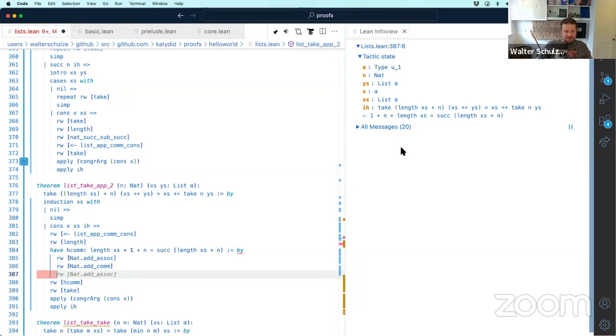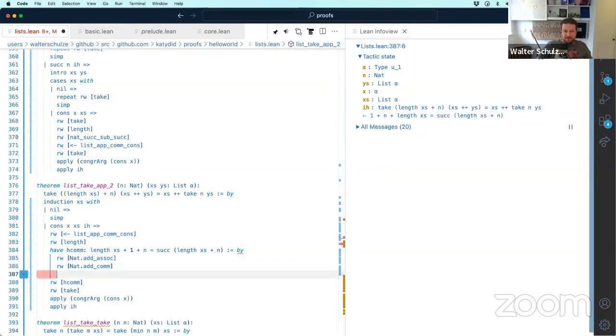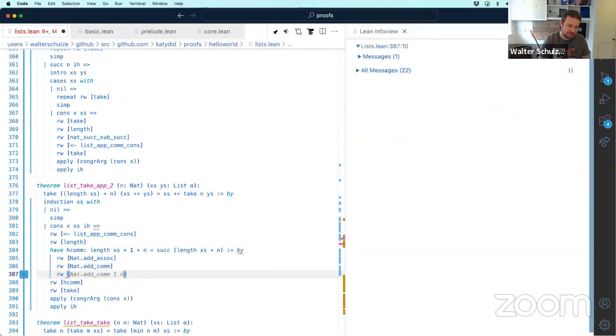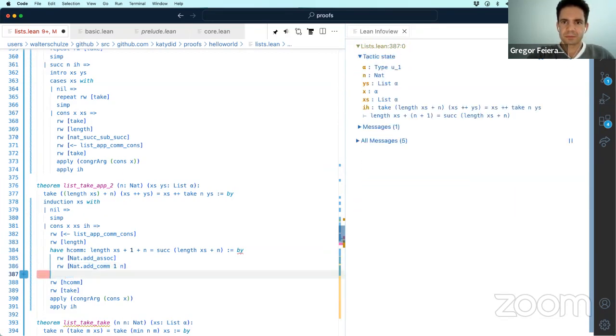Okay, what did we do? Let's just, yeah, what did it swap? So we put it there, and now, oh no, it swaps these. No, but it should swap the thing inside. Oh, oh no. Like in Coq, you can specify that. Oh, wait, I think it was saying something here. Yeah, you can provide the arguments. Oh, okay. So we wanted. Oh, nice. Yeah. And now we can use assoc again.